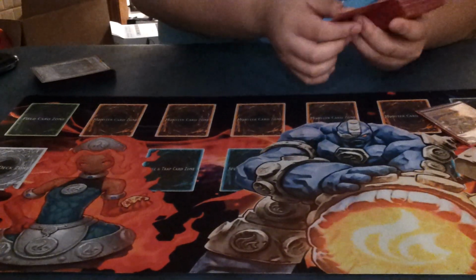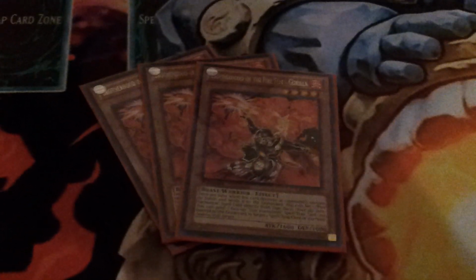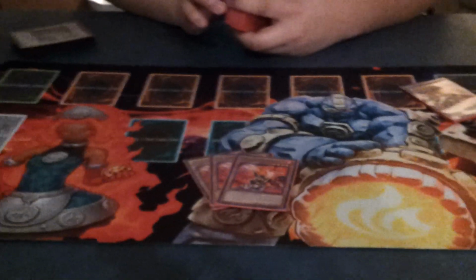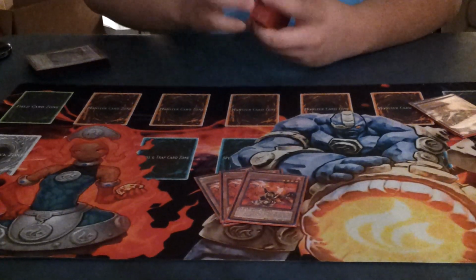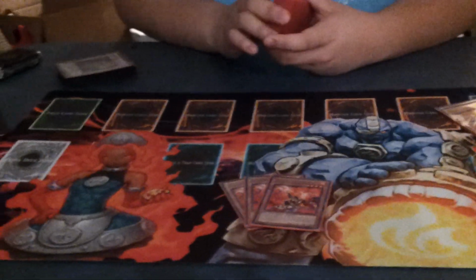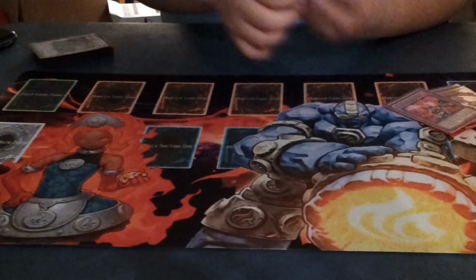Alright, I'm moving on. We got 3 Brotherhood of the Fire Fist Gorilla, which are pretty much the counterpart of Bear. Instead of destroying monsters, it destroys spells and traps. So, I like to consider it as having 3 MSTs with 16 attack. And when it destroys a monster, you can set a spell directly from your deck. So, generally, I think it's a really good card also.